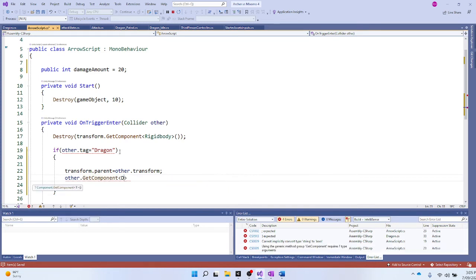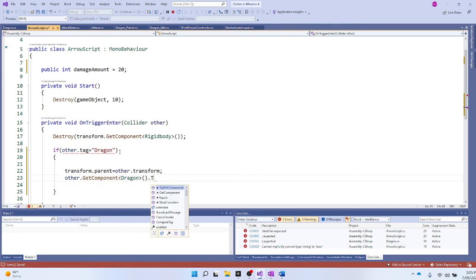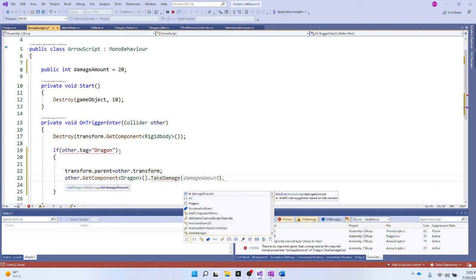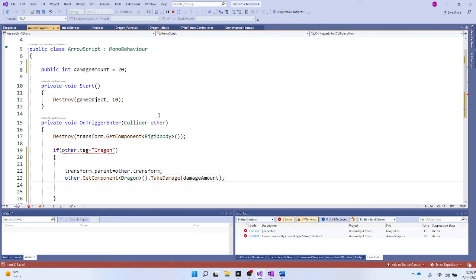And what is that component? It's the Dragon. And with that, I'm going to TakeDamage. And what is that? It's going to be the damage amount, which is that 20 up here. So press tab. There we go. So what this means is this arrow now goes through and will grab the dragon and give it a take damage amount.